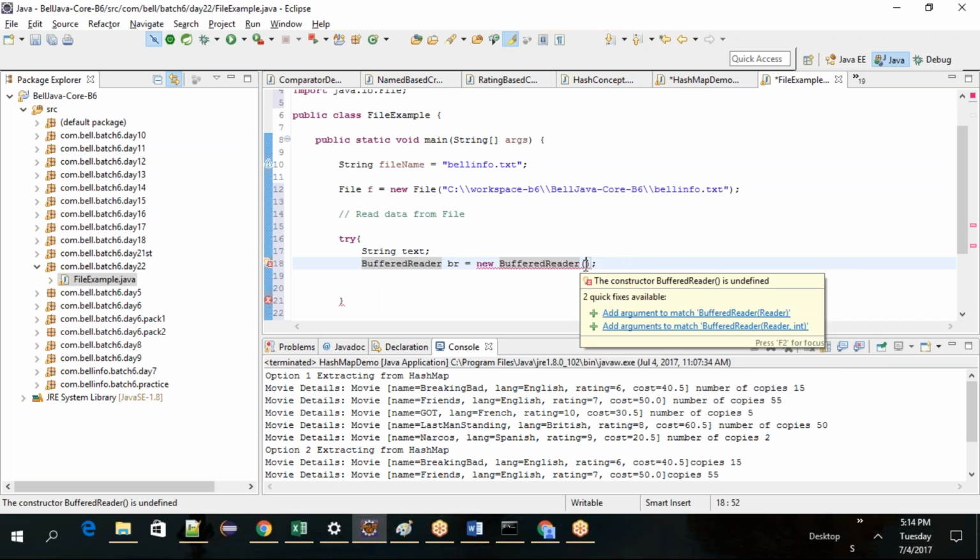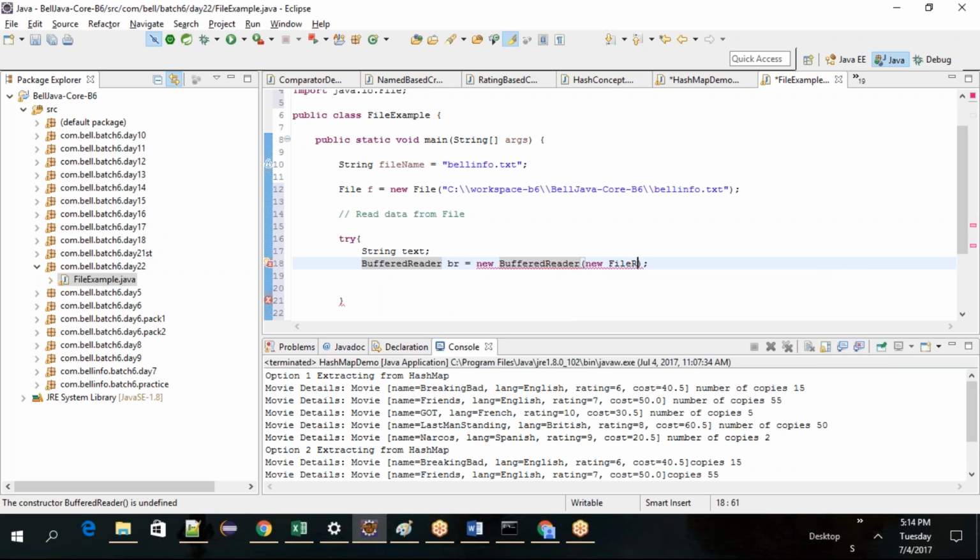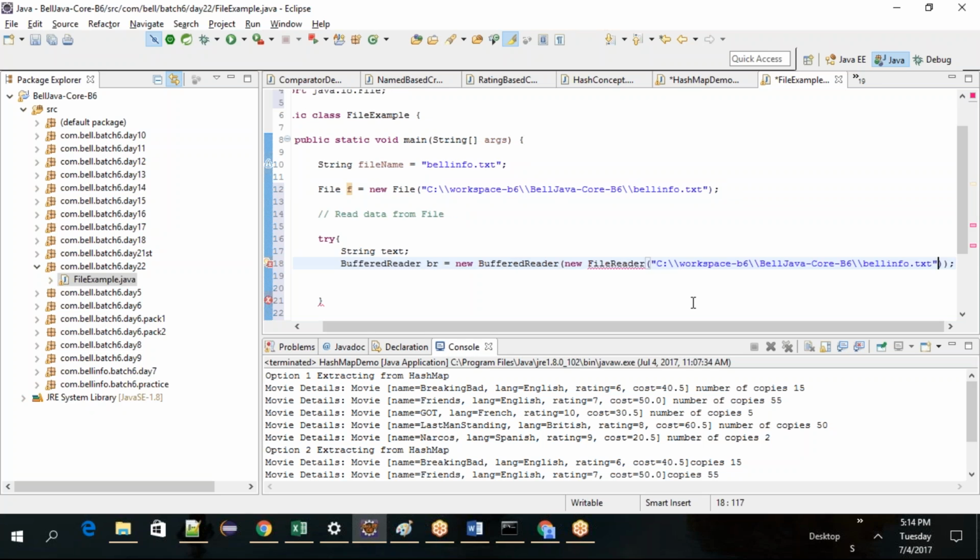This one, expect new FileReader of. You can pass this full path here.